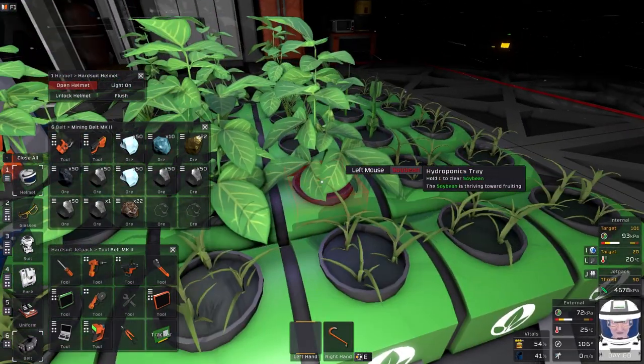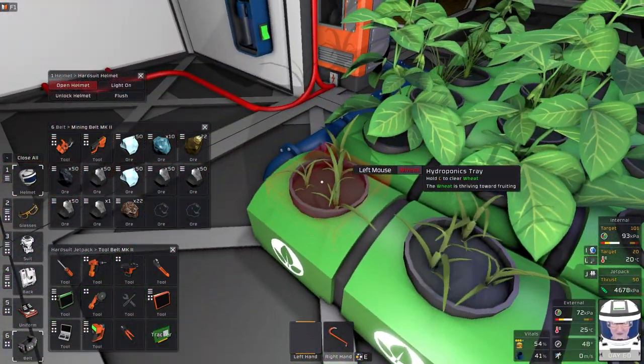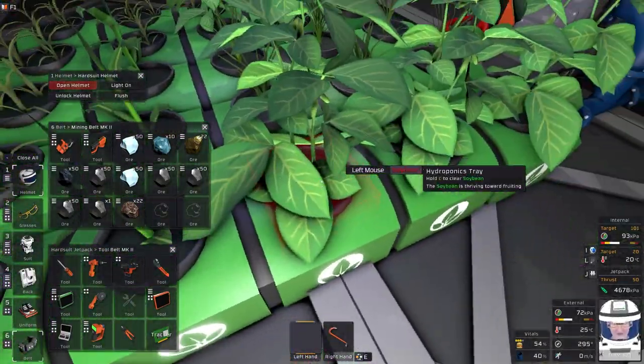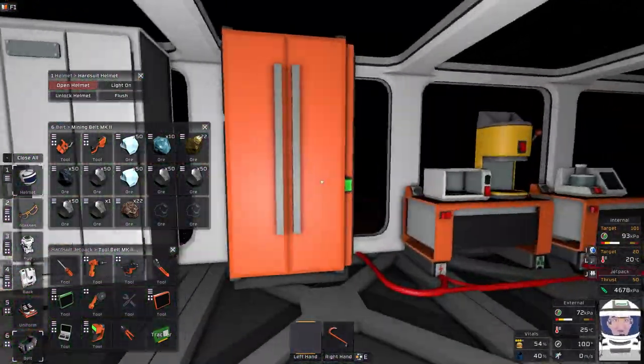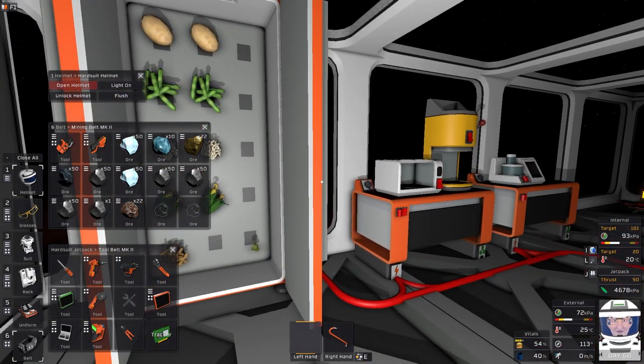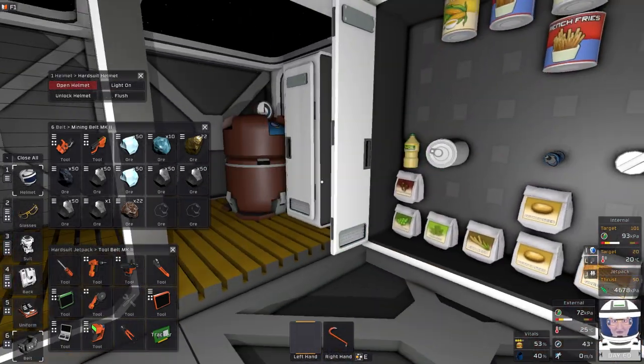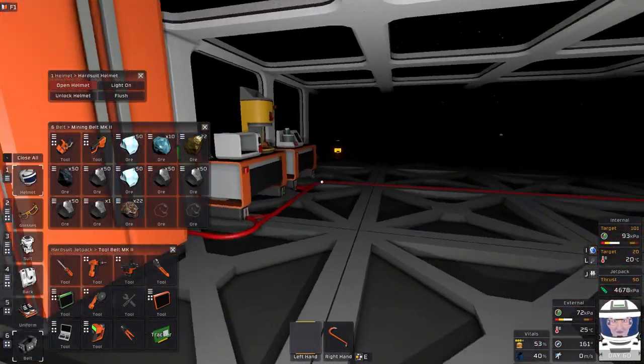Okay, how are we doing with our plants? Thriving towards fruiting. Wheat's growing. Soya beans are growing. Yeah, I've got plenty of food going. I've got all that there, and then I've got all of these cans here. So I'm not going to starve anytime soon.